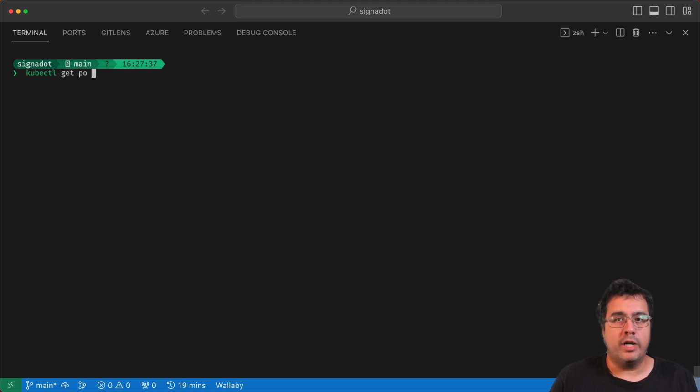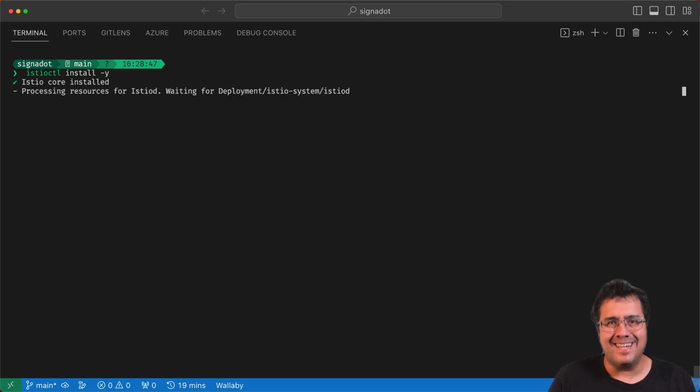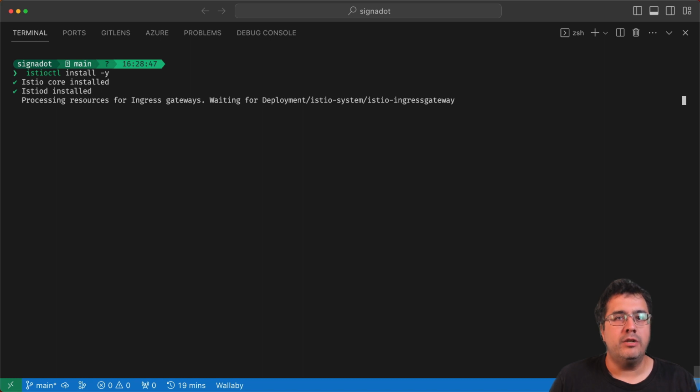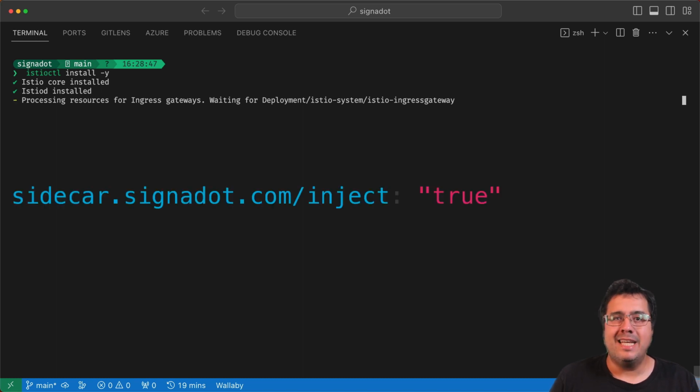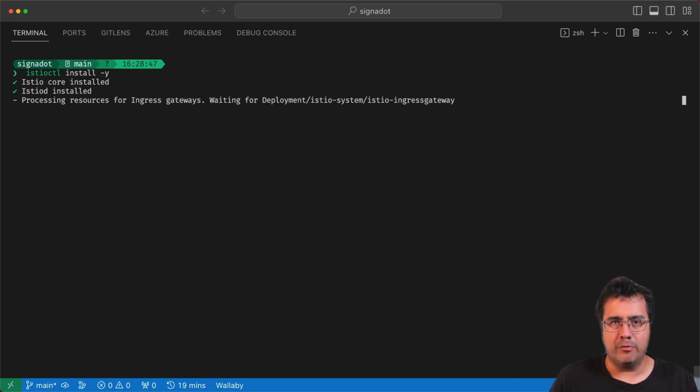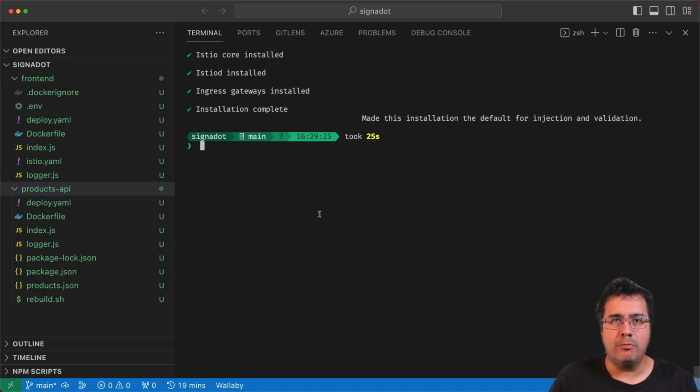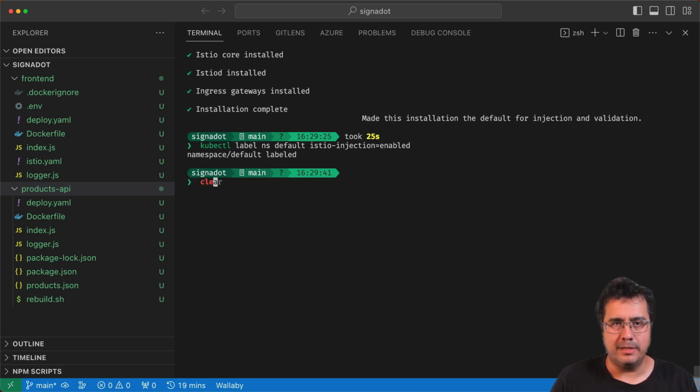Let's take a look at how Signadot works. I'm starting with an empty cluster running in Azure, and the first thing I'll do is install Istio. Note that Istio is not a prerequisite for Signadot. However, Signadot does rely on a sidecar proxy to route the requests correctly. If you don't use Istio, you can use an annotation on your deployments, and then Signadot will inject a sidecar proxy for you. I'm using a default installation profile, and once the installation completes, I will label the default namespace for sidecar injection. What this does is tell Istio to automatically inject a sidecar into every pod that gets deployed to this namespace.